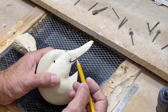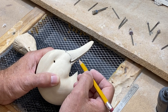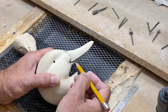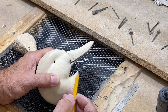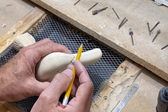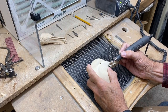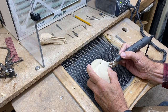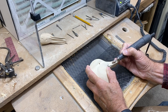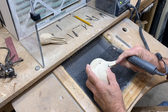What that will do is help us create a ridge on the lower edge of the bill, and then when we put additional details down there, there'll be some shape to that. But let's get started on grinding these areas out on both sides of the bill. I'm going to start right up near the cheek and follow my guideline and gradually blend that out as you go forward towards the front of the bill.